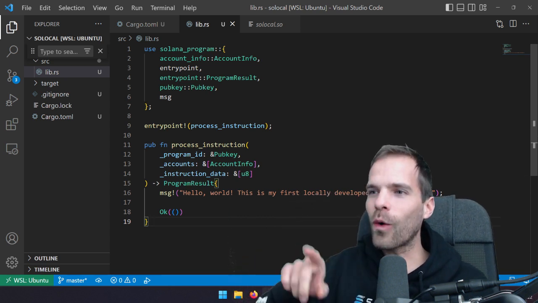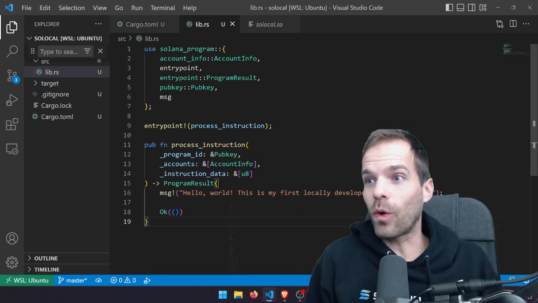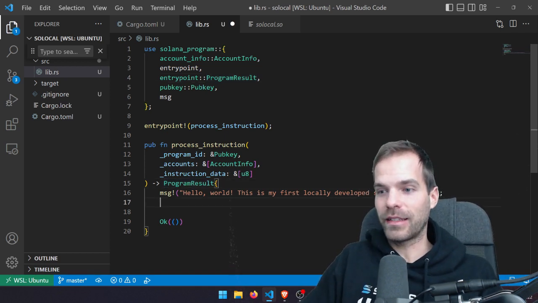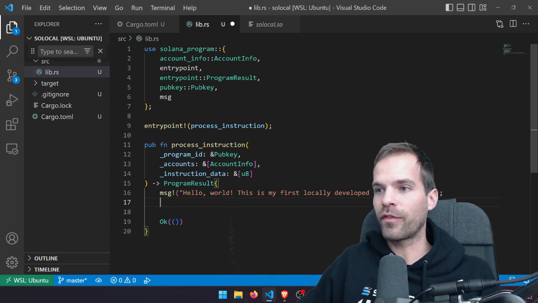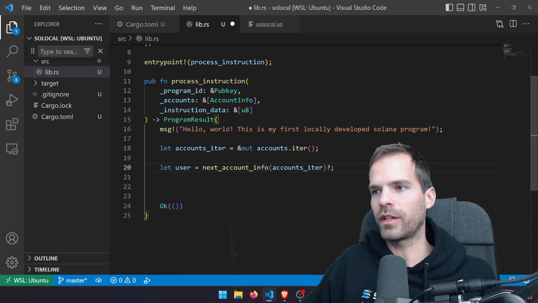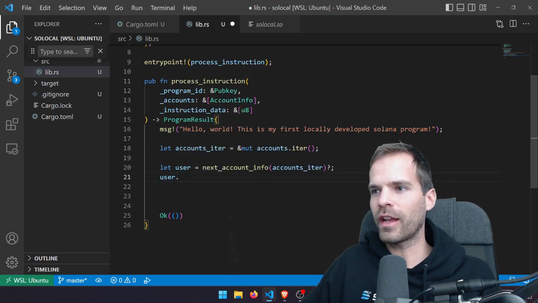But for me to now develop a program here, what I want is some nice autocompletion. Do I have my nice little macros and predefined things here? Can I, for instance, say, I don't know, what did we do last time? If I had something like this, an account iterator, and then I get myself the user. Can I now? No, there's no freaking autocomplete for any of this.